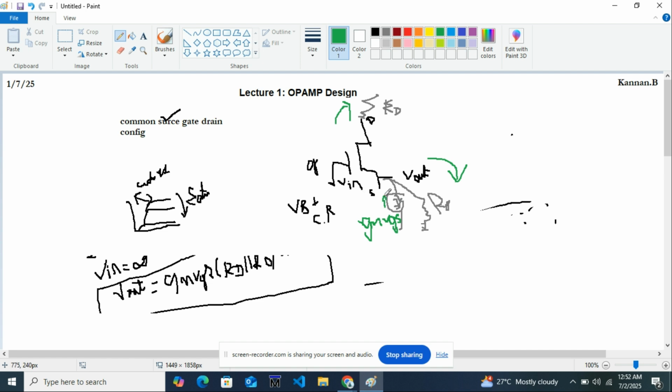If it is positive in the forward direction, we just mention minus here. But here at the bottom, because the current will enter like this, you put the plus here. After that, you enter the RD, so that gm VGS times RD value we get. This is one case.